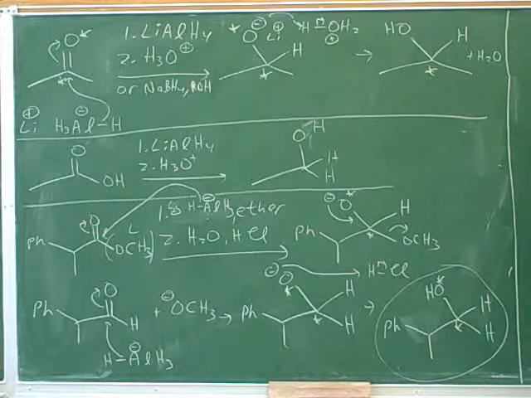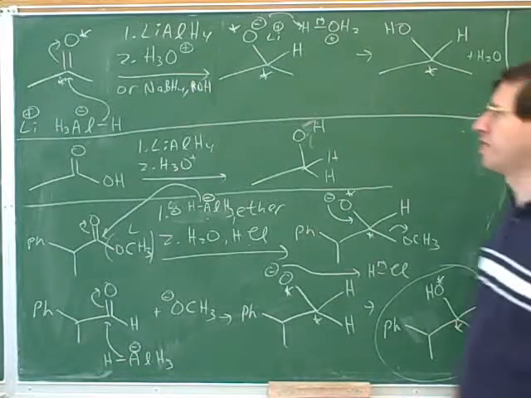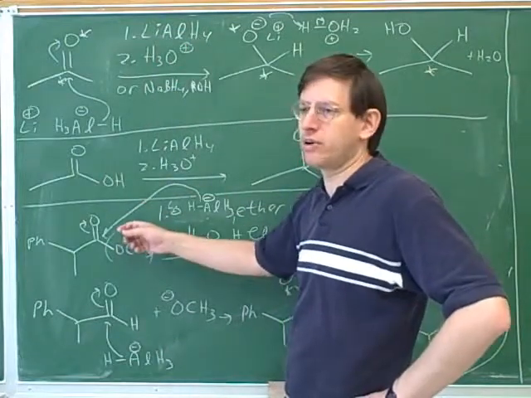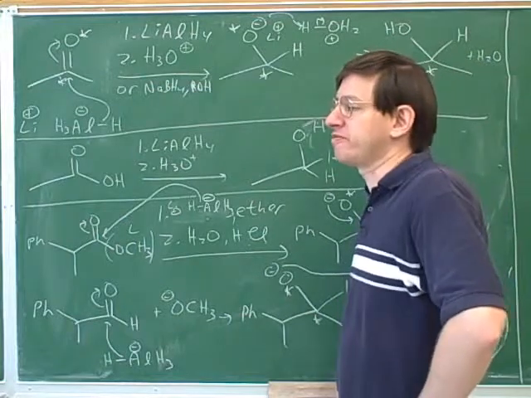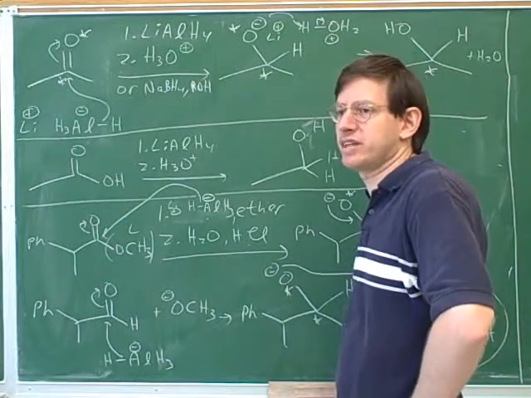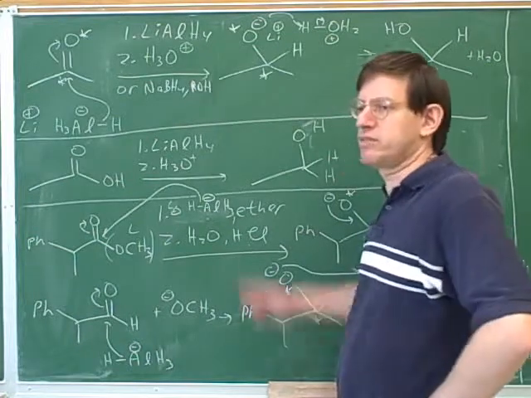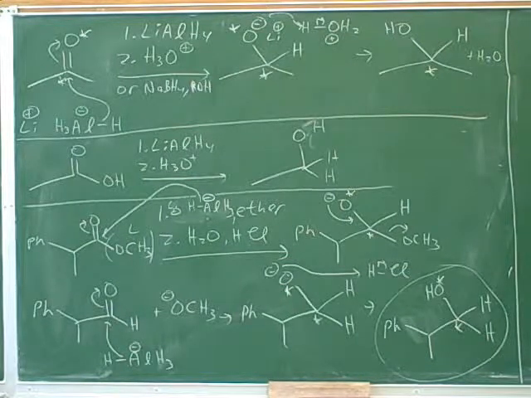Right. You're saying that if the product is an alcohol, what does it come from? Yeah. The product is an alcohol. It could have come from a hydride's attack on an aldehyde or a ketone or a carboxylic acid or an ester. It could have just come from, there's also, it could have come from other things. It could have come from an SN1 or an SN2. Sure. Or even from an addition to an alkene. There's lots of ways to make alcohols, but these are good ways. That's right. That's the kind of, these are the ways of making alcohols that we've been focusing on here. Absolutely.